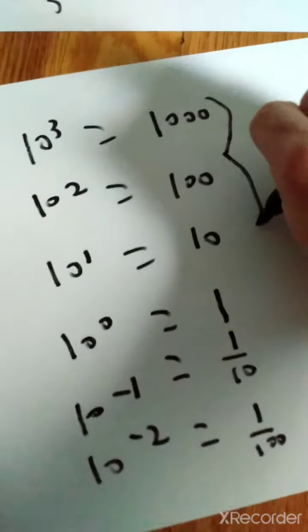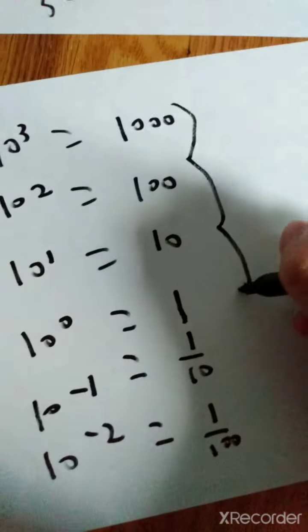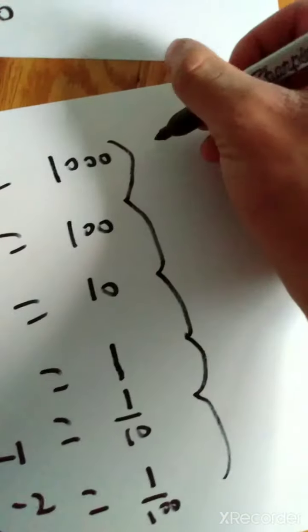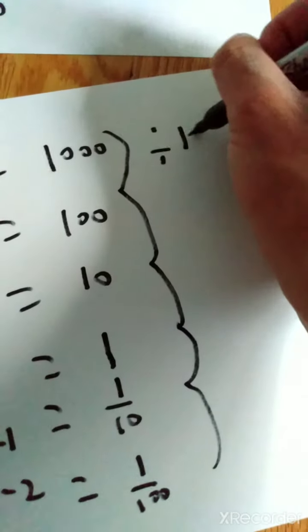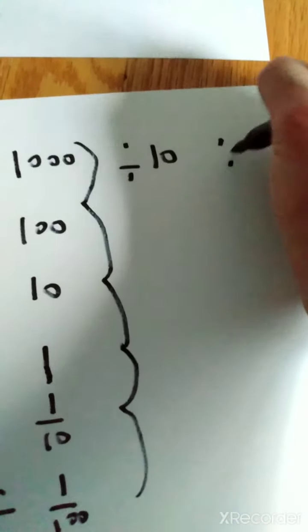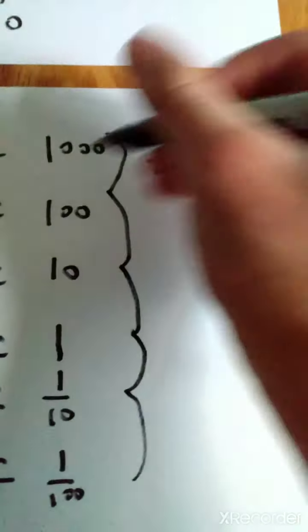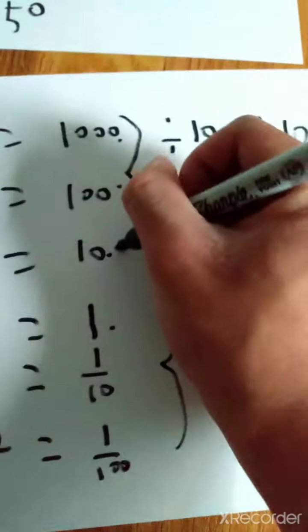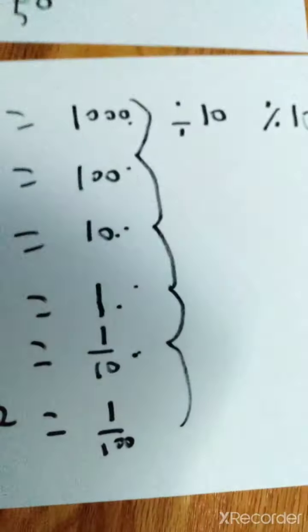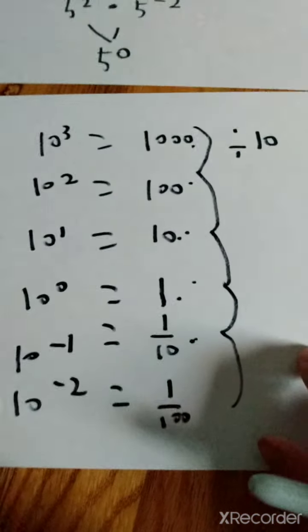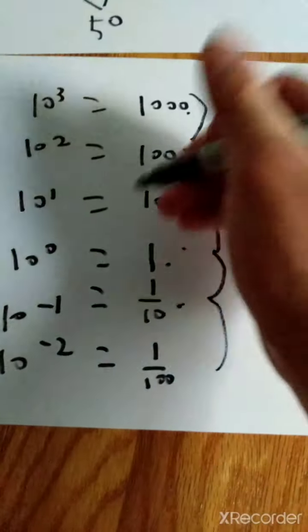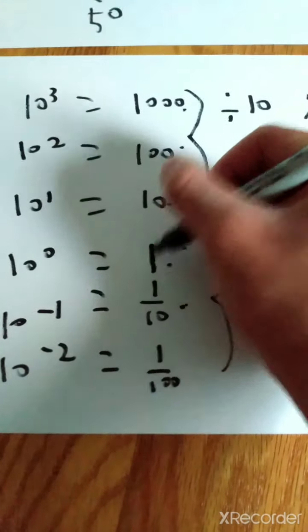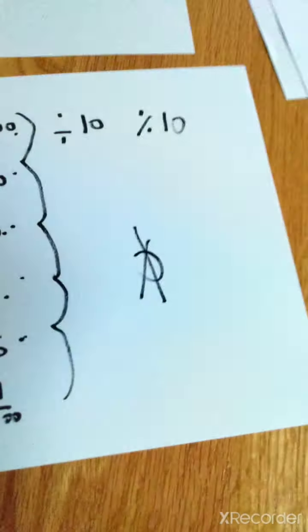Every time we go down the list, we are always dividing by 10, or we are going 10%. Like, this is 10% of that, that is 10% of that, that is 10% of that, and so on. This is another simple way to see why it's always 1 and not 0.